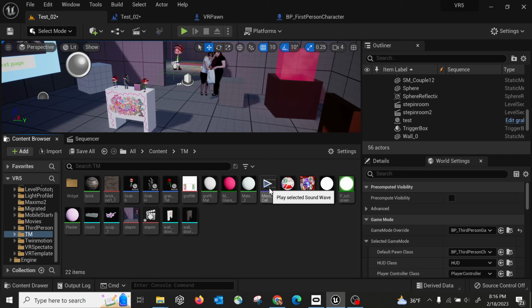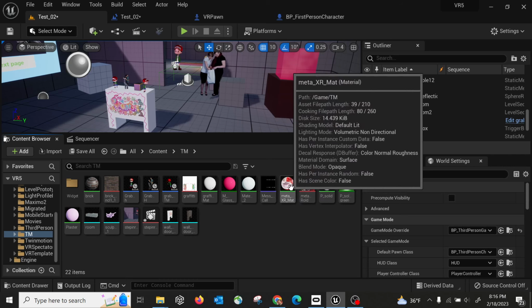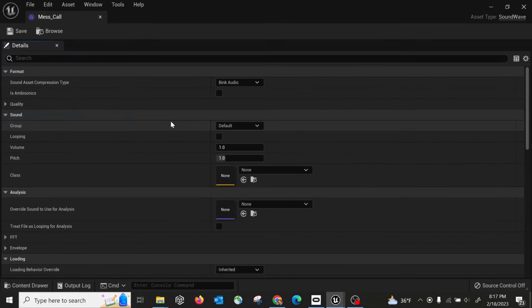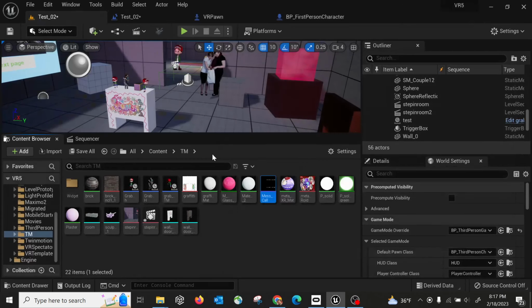Just Google convert MP3 to WAV. There are a lot of free online apps. You can do it directly through a browser. So once you bring a WAV file into Unreal, it automatically generates the sound asset. And here you can change, for example, looping, volume, pitch. There are many ways you can play with it, right?